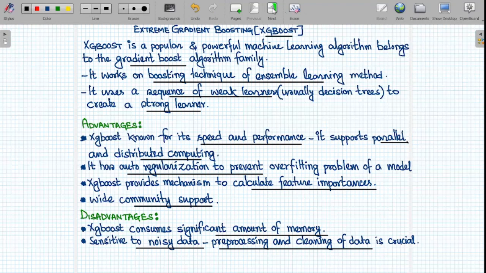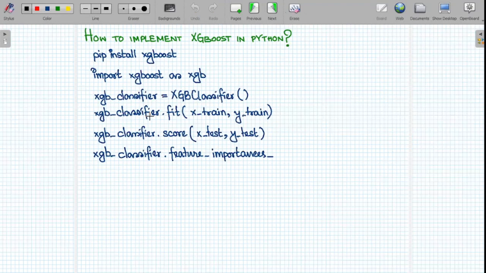Let's understand how we can implement XGBoost in Python code. In order to implement XGBoost, we have to install the XGBoost library first. Remember, XGBoost does not come as a part of the scikit-learn library. Hence, we have to install XGBoost separately on our machine. We know how to install any Python library on our machine. We have to use pip install for the same. Once we have the XGBoost library on our machine, we can easily import it for our usage. We will write import xgboost as xgb, which is the alias name we have provided for our ease while writing the code.